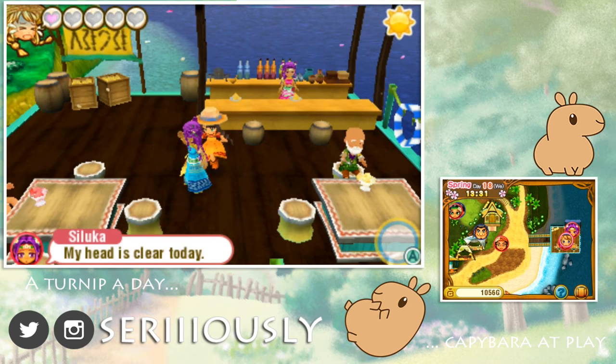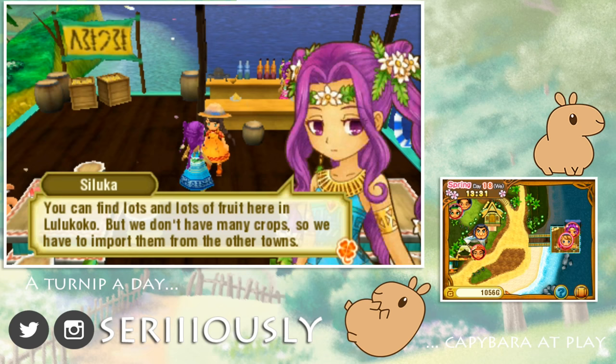Hello! You can find lots and lots of fruit here in Lulu Coco. There we go. Lulu Coco. I got it. But we don't have many crops, so we have to import them from other towns.